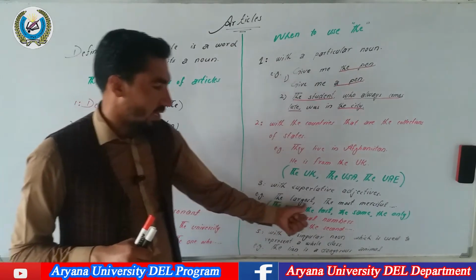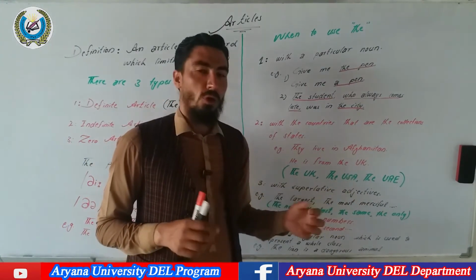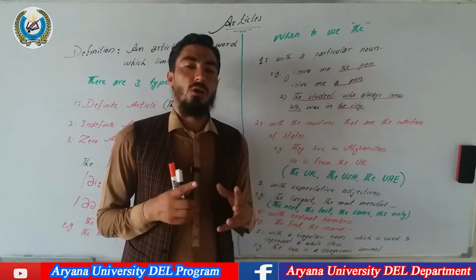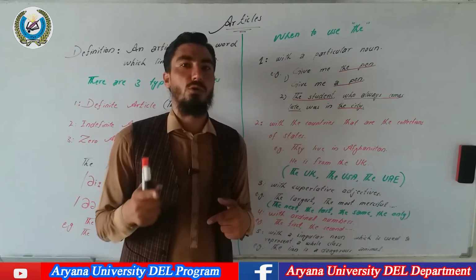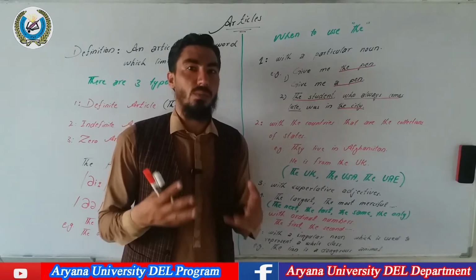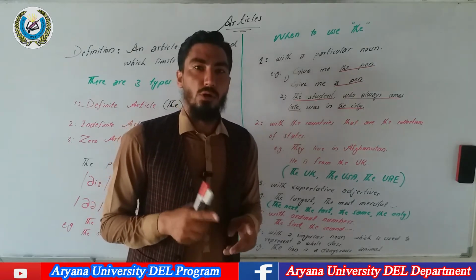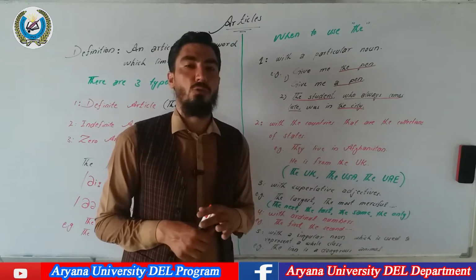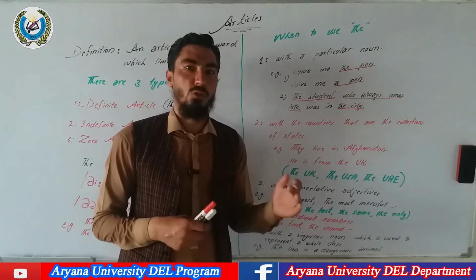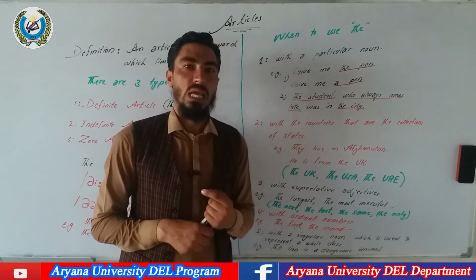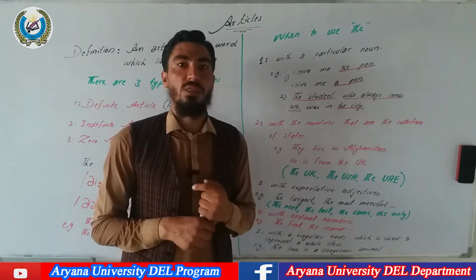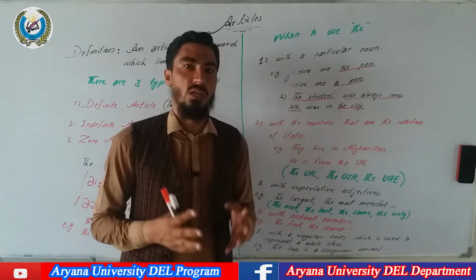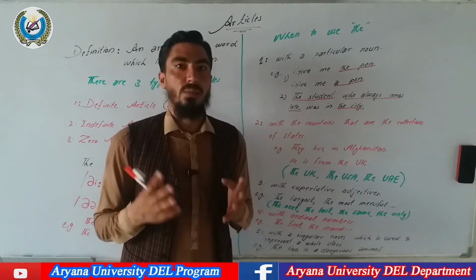Examples: the largest, the most merciful. When we say in the name of Allah, who is the most merciful and the most compassionate. Not to say most merciful, but the most merciful, because most merciful is the superlative degree of the adjective merciful, so we should always use the definite article the with the superlative degree of an adjective. So the most merciful, the largest, the deepest, the highest, the most beautiful.